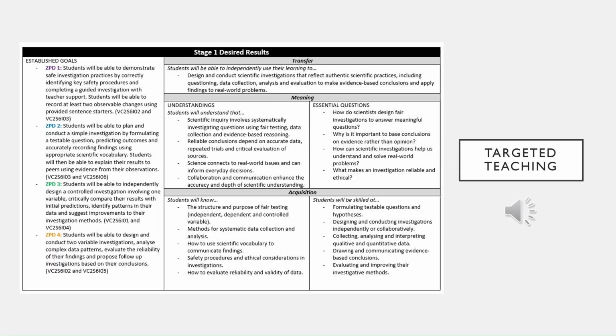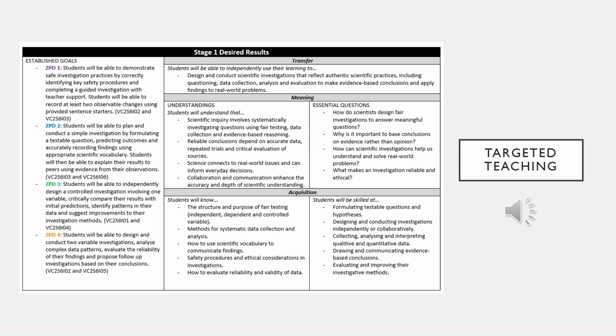This structured progression ensures that all learners engage with the content at an appropriate cognitive level while still being challenged to extend their understanding. This approach reflects Tomlinson's 2014 emphasis on differentiating based on readiness and supports Fisher and Frey's 2013 gradual release of responsibility model, which promotes a shift from teacher-led to independent learning.